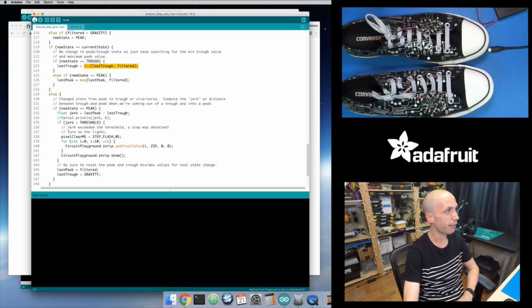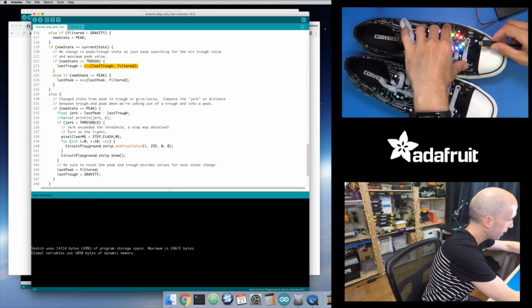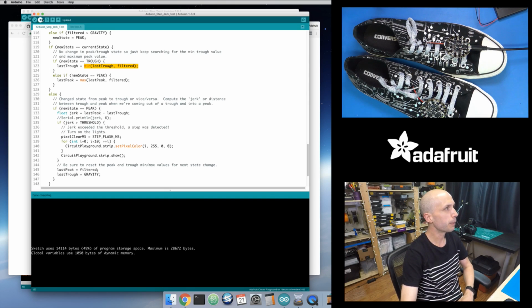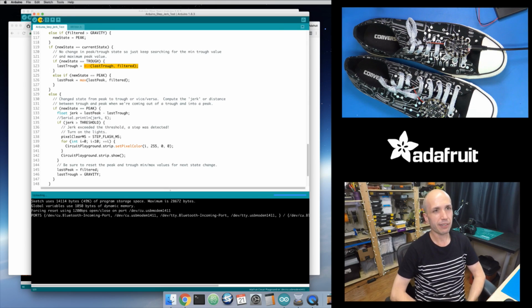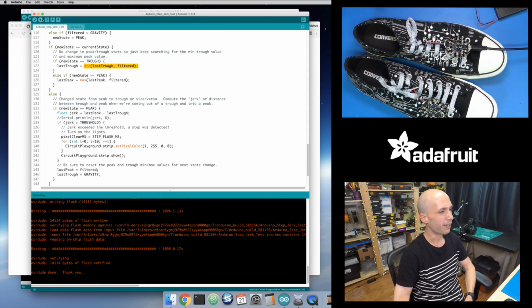Okay, so let's save this. And this is actually the fixed version because I'm glad I caught that little bug. Interesting. I'll be curious to see how this changes the behavior, but let's load this onto one of the sneakers right here and see how this works. So I'm going to upload this code, and this is good. I'm going to actually have to change the other two versions of this code that we saw. So this might slightly change the sneaker behavior.